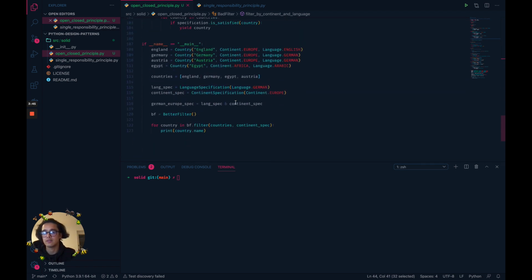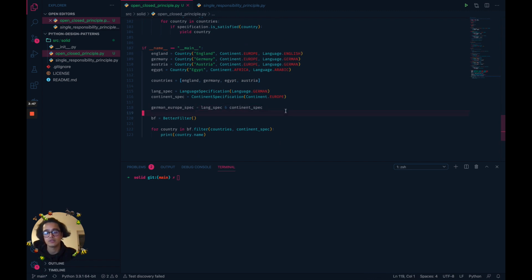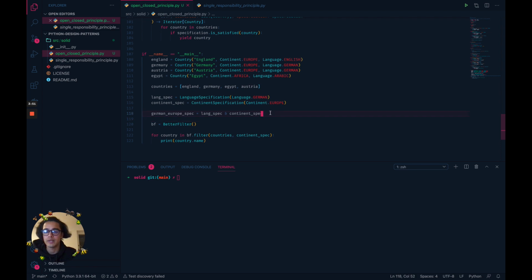And now hopefully you can see the benefit of doing it the open close principle way. So instead of continent spec, we can do German Europe spec. Save that. Python 3 open close principle, and there we go. We have Germany and Austria.